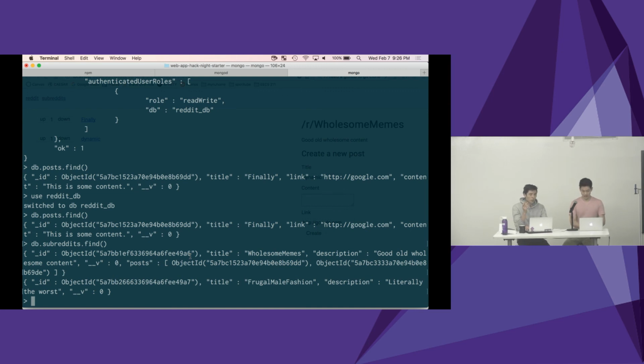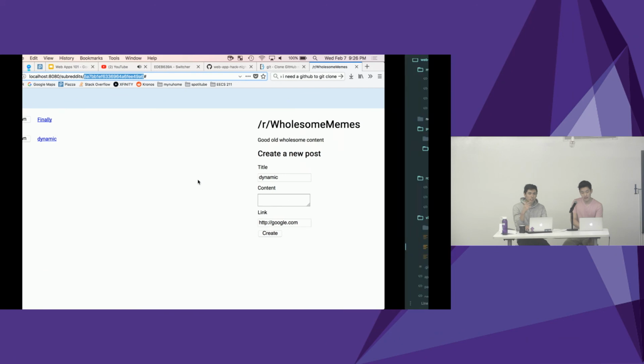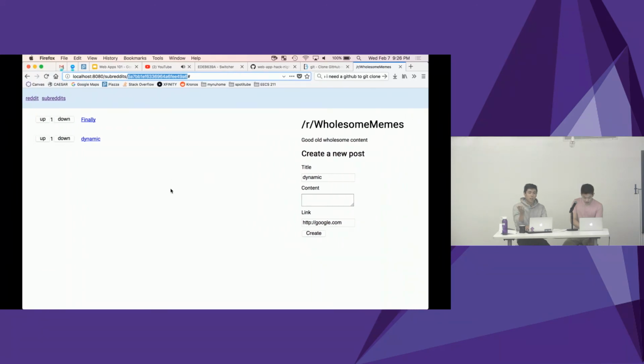So what you would probably have to do is in your schema, there are certain flags you could set to make a certain attribute unique. So in this case, you would make the name of the subreddit unique, and then instead of passing in a subreddit ID, you would pass in the name of the subreddit. Name of the subreddit. Yeah. And that's how you would do it. Right. Okay. Well.